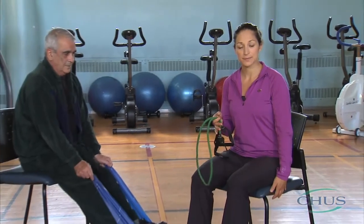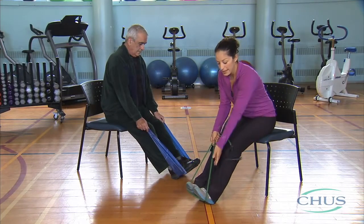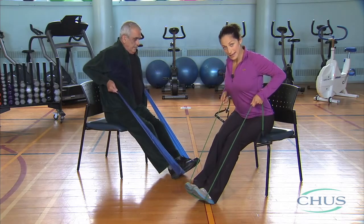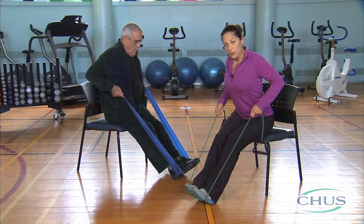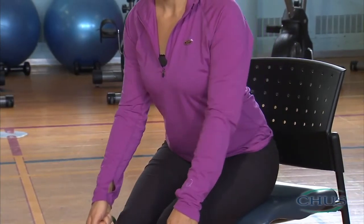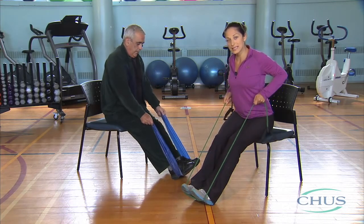For this exercise you will need a resistance band. Sit down at the front of the chair with your back straight and slightly tilted forward. Put one end of the resistance band under your feet and the other in your hands, still keeping your back straight. Exhale before you begin, then breathe in while pulling your elbows as far back as possible and expanding your chest. Keep your shoulders low and be careful not to move your back — it should remain straight throughout the exercise. Your forearms should become an extension of the resistance band.